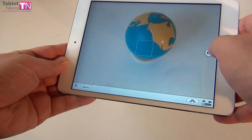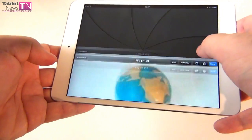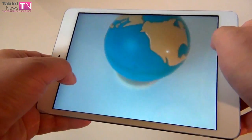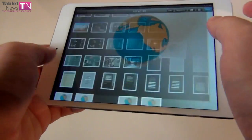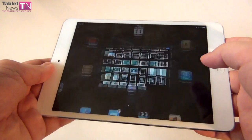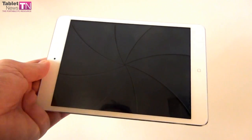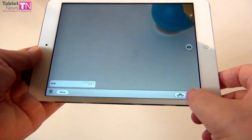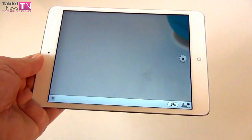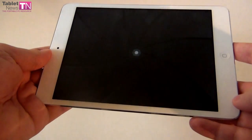It also takes picture reasonably fast. And this is the picture I took earlier. Pretty good quality, I have to say. Sadly, we don't have that many options available when it comes to the camera, so don't expect to have panorama here, in spite of the fact that you have the latest iOS release. We can only play with grid, and we can also switch to the video capture, the 1080p 30 frames per second video capture.